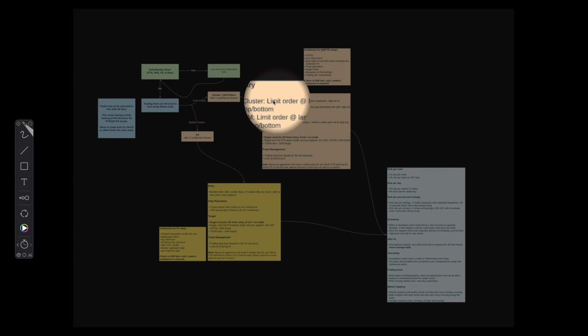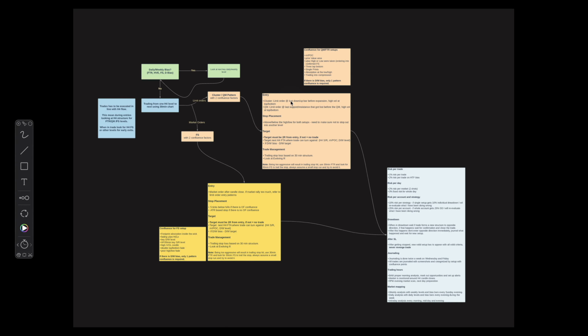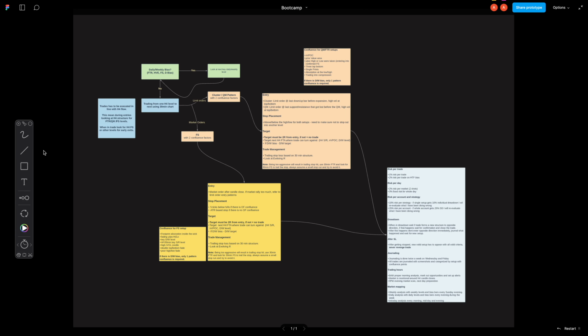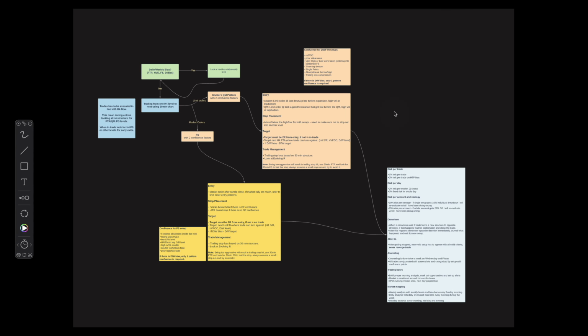Okay, so the entry. I'm entering at the limit order, last up down bar before expansion, high volume at the top or bottom bar. This is the thing which I mentioned when it comes to these clusters. Obviously this is your cluster. You have a high volume in this last down bar before the move up. So this is your last down bar. There was a high relative volume, ideal selling happening inside. Market went up from there.